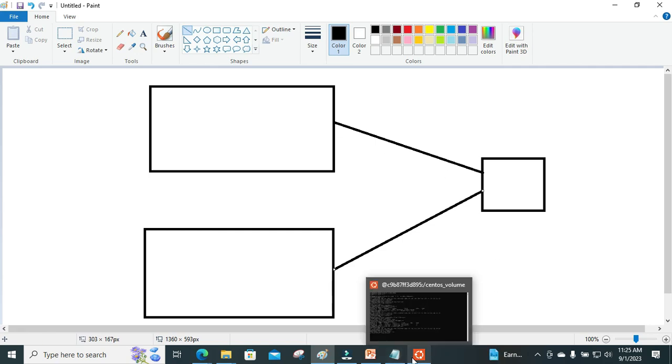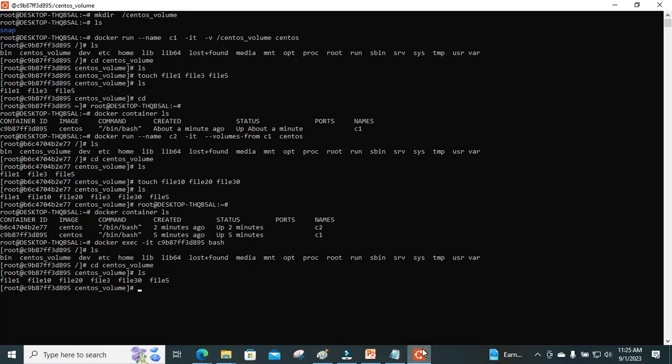So let us delete the two containers. But before deleting them, we need to first of all run the mount path, right?